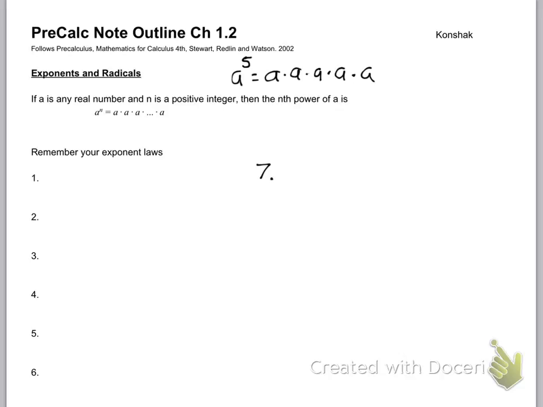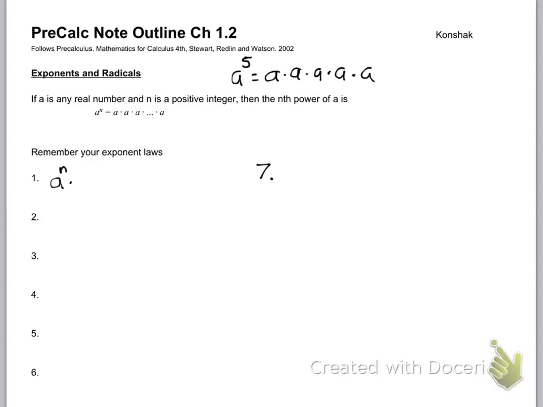Now, I'm not going to be a stickler on the name per se, power of a power, product of powers, power of products, those things. I want to know, can you recognize a law being used? Can you use it correctly? So, who's got one? Whether it's by name or they know what it looks like. Here, I'll help you guys out. I'll do the first one.